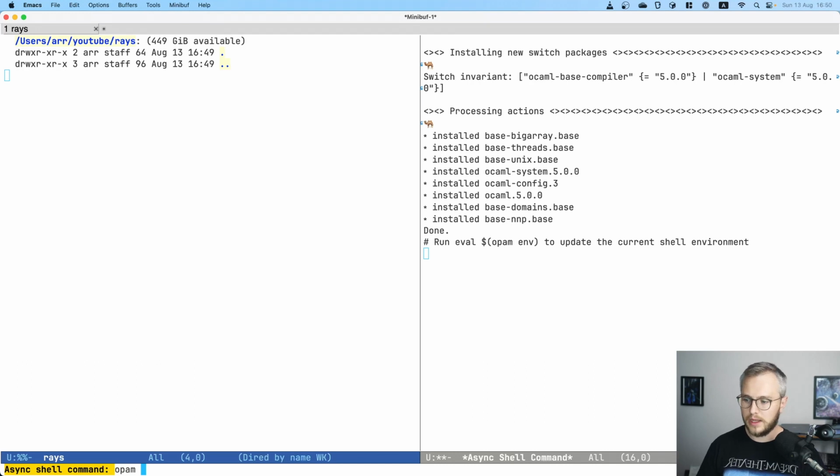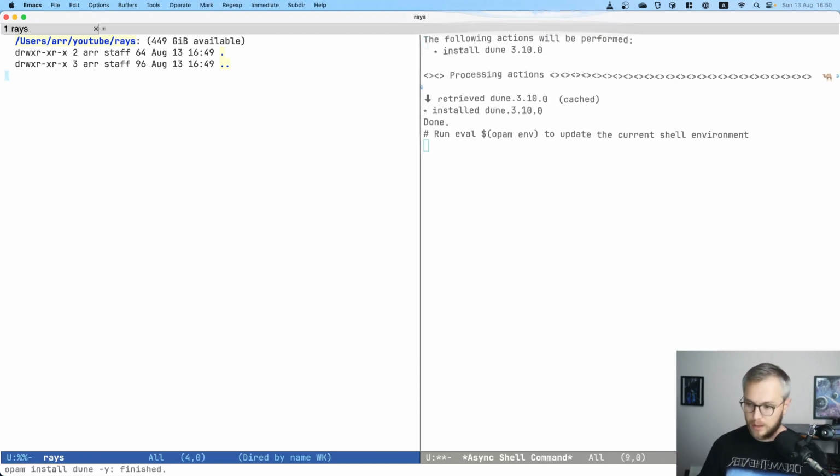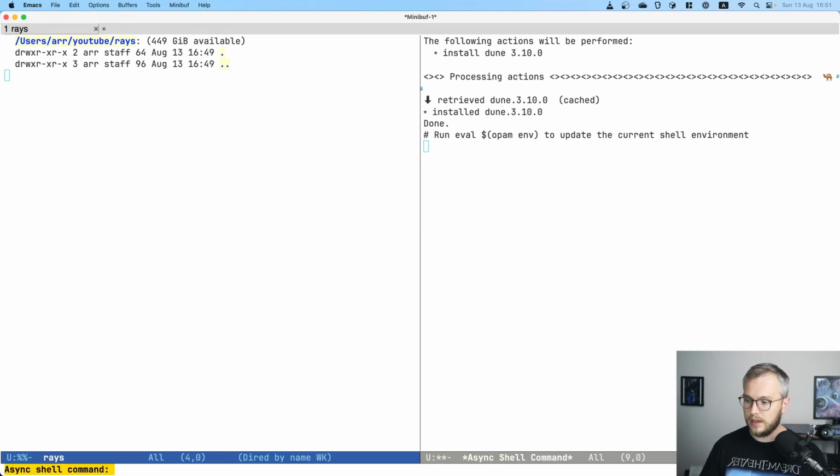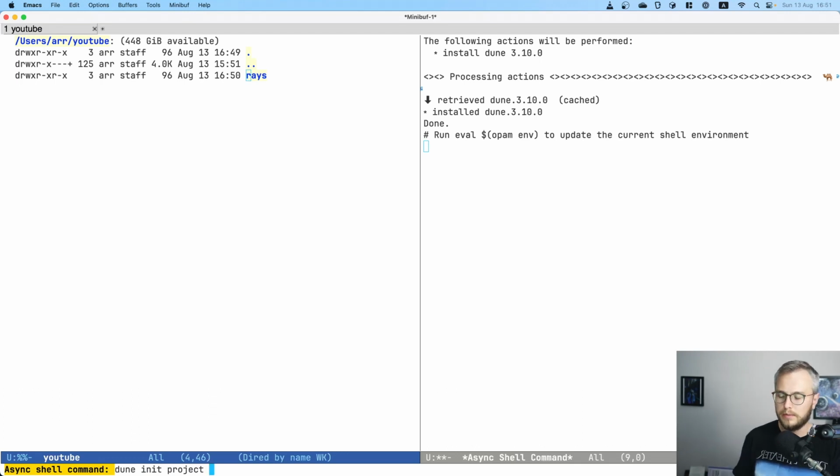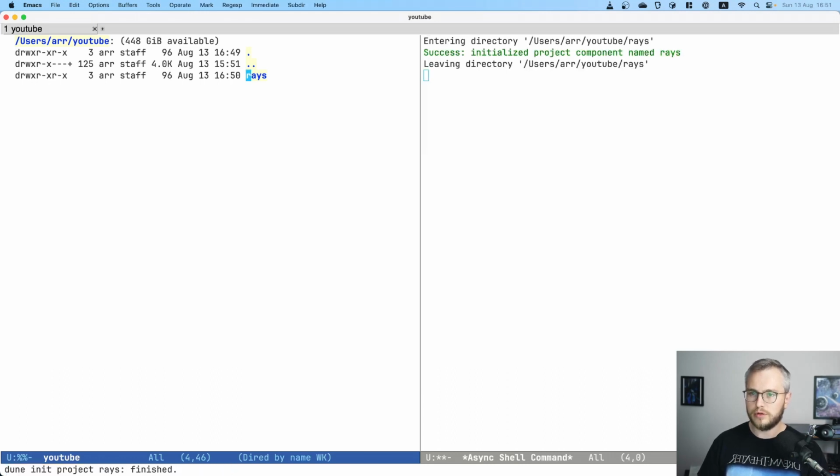Cool, so now let's install Dune. All right. And what I'm gonna do now is use dune init project command to just get the scaffolding of the project in place. So we'll generate a project inside the race directory.